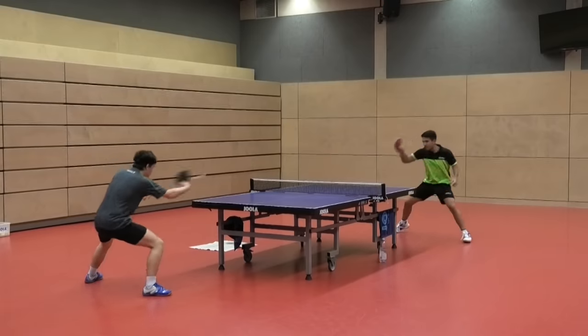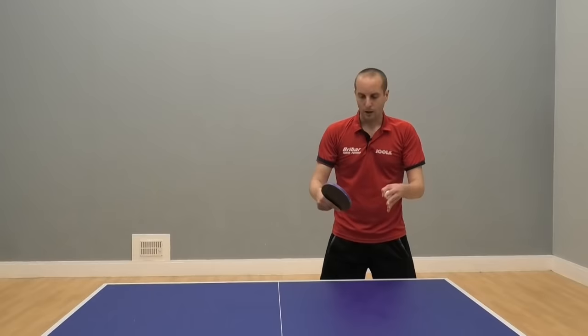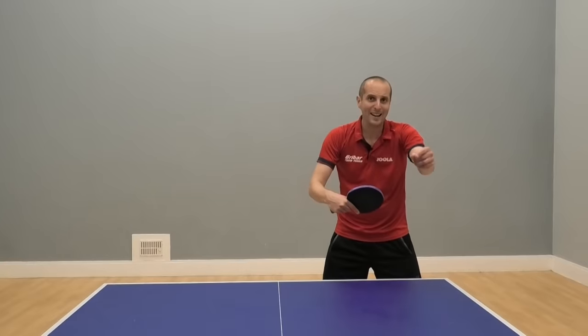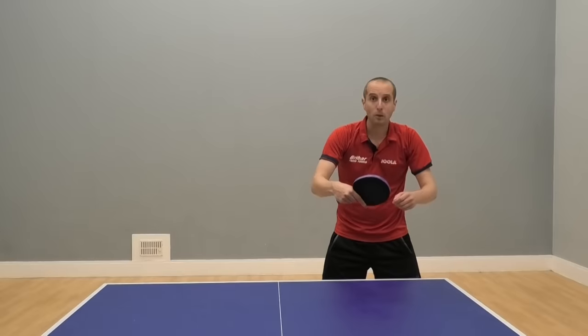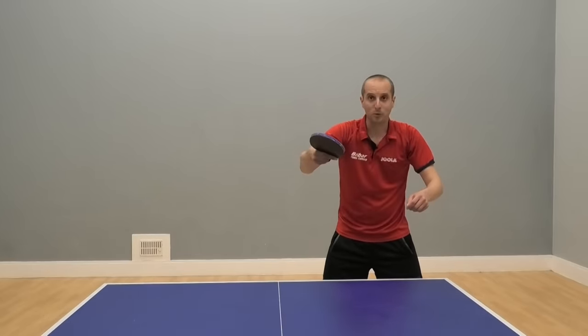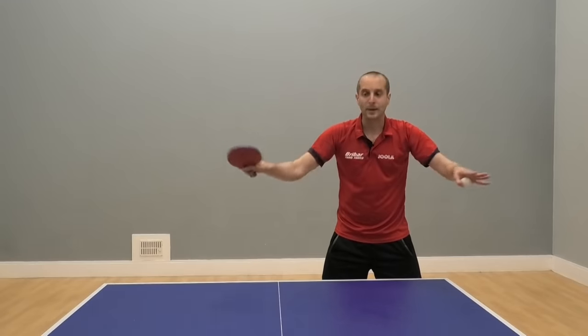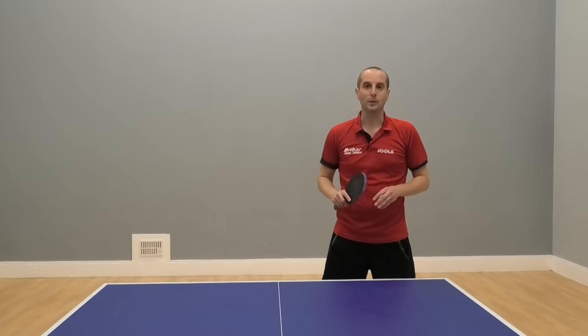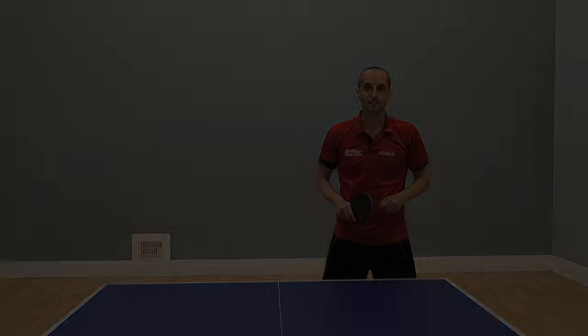Now the little twist with this is, after five or six balls of blocking, when the blocker senses there's a slightly weaker ball from the top spinning player, then the blocker can change from blocking to counter top spin, and then the rally becomes completely open and the players can play anywhere on the table to try and win the point.